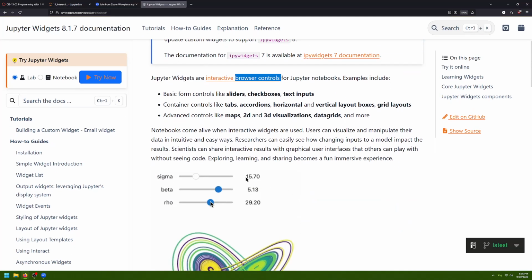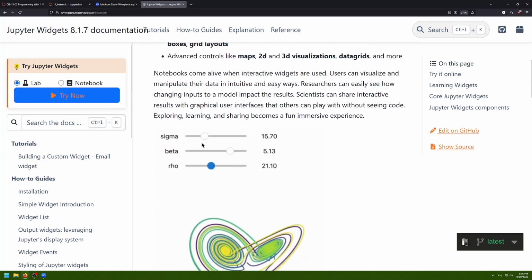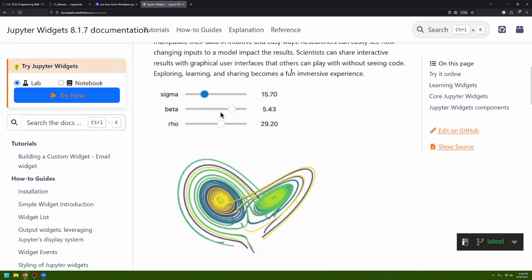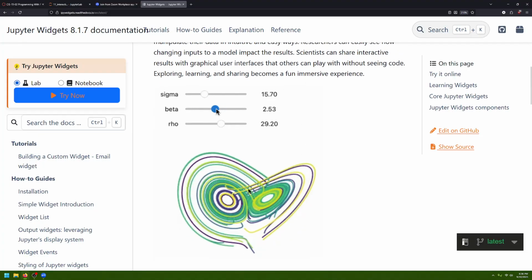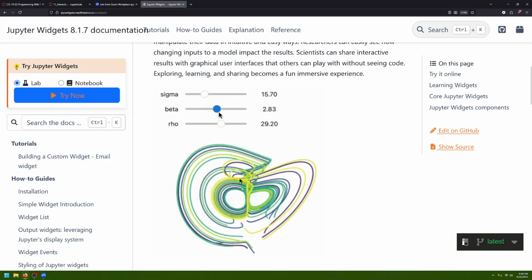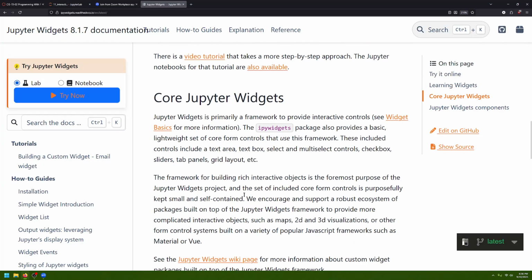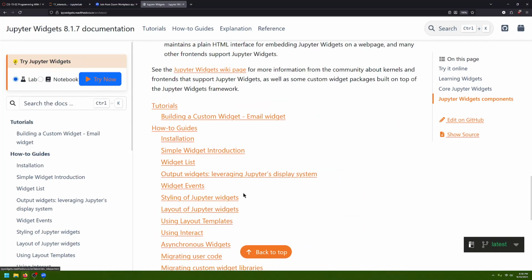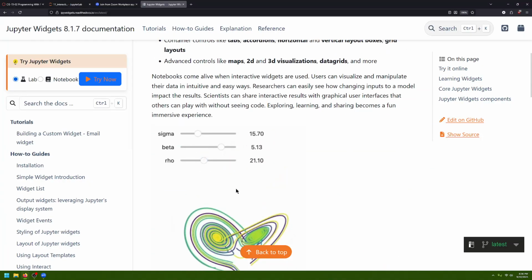So we'll see down here, right? We're going to be able to use some sliders, right? Kind of drag them, and then that's going to change the result of this output. And let's see, is there any more here? No, there's a lot. We're going to see a couple of them in just a bit.